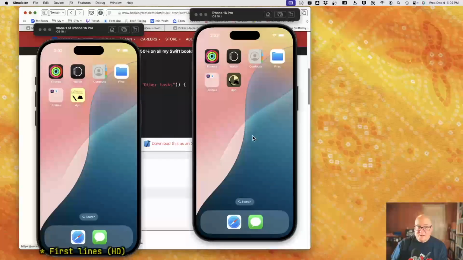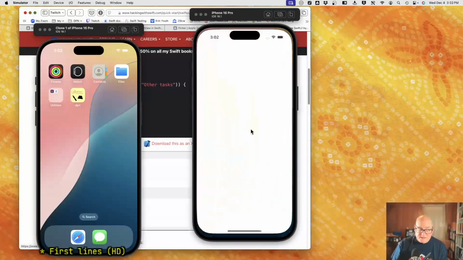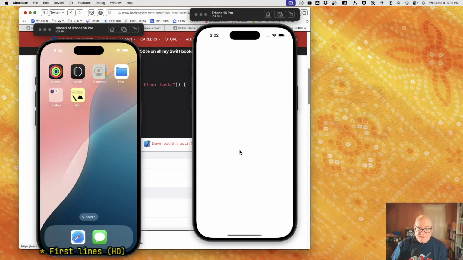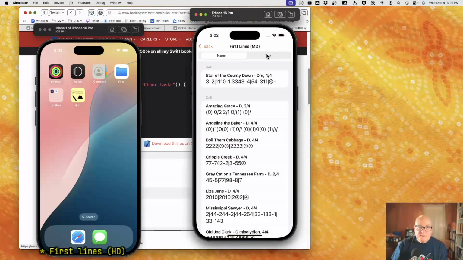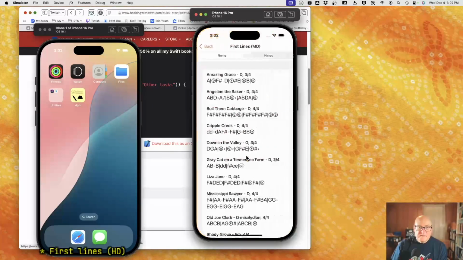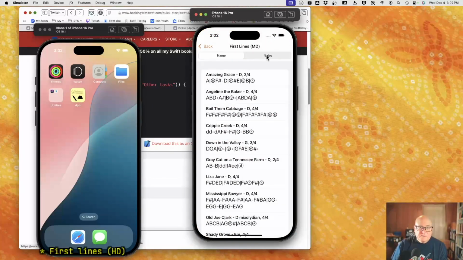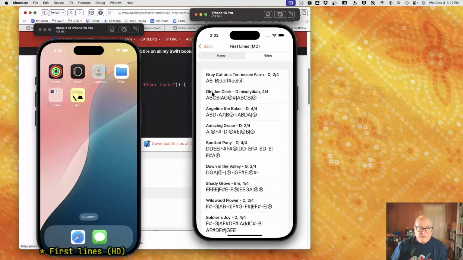So we should see something with the Mountain Dulcimer one works with tabs and the Hammered works with notes. Name and tab, and notes, A's, B's, C's, D's, E's, F's, yeah.